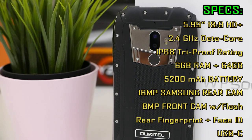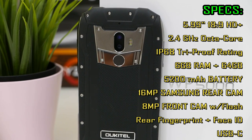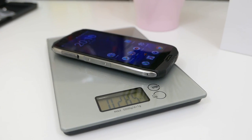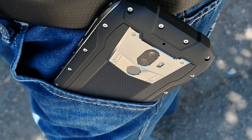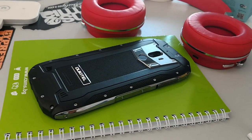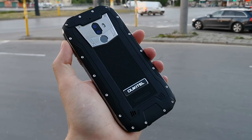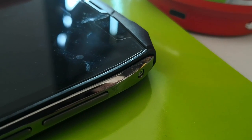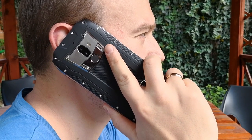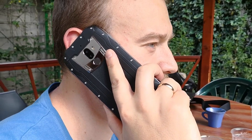This is not one of those outdoors phones that's slow and paltry on specs, because the WP5000 offers one of the best specs on the market. It is also super tough, but at the cost of being a bit heavier. The phone oozes style and manliness but also serves a purpose — it's absolutely bolted shut and really tough. It took a fall from head height on concrete and was left with just a few nibbles on the side metal rim.